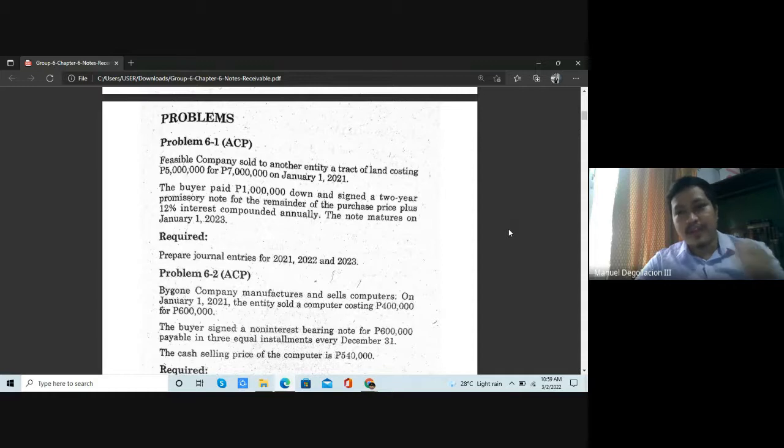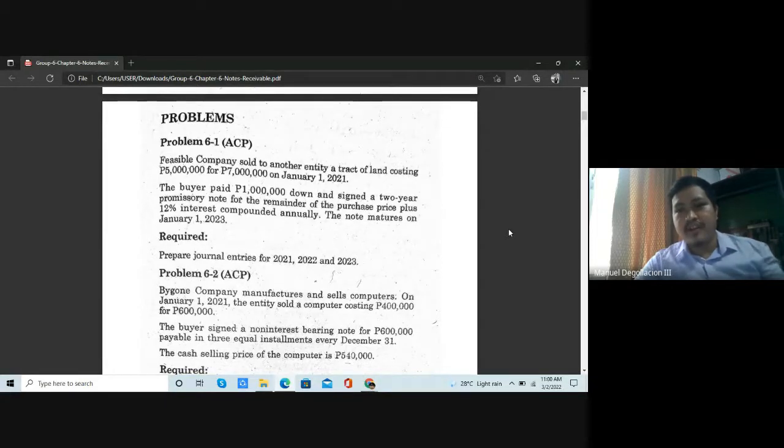Of course, the document will state how much the receivable is. In an interest-bearing note, the face value of the note will be considered as our principal. But in a non-interest-bearing note, the face value of the note will be presumed to be composed of the principal and the interest. Then you will ask, where then is the interest in an interest-bearing note? The interest is some other amount entirely. It's not included in the value stated in the promissory note. The interest would be an addition to the face value of the promissory note.